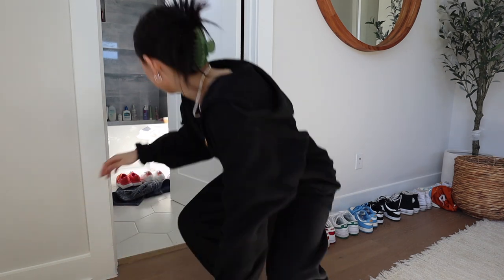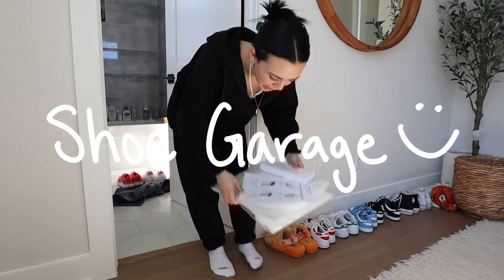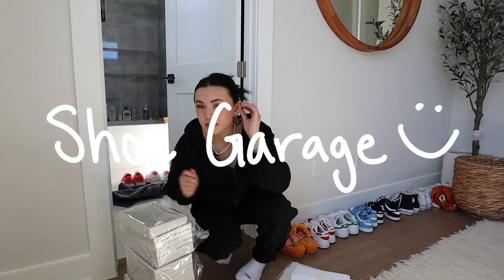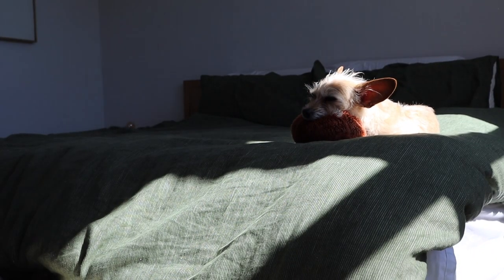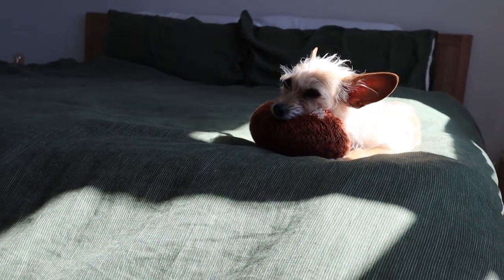I'm so excited. I think the idea of a shoe garage is so cute because it's like your shoes park in the little parking spot every night. I just love it. This is what I got in the package. Now it's time to figure out how to build these — and we have Spock for moral support as well. Can you see him? He's laying on his football.